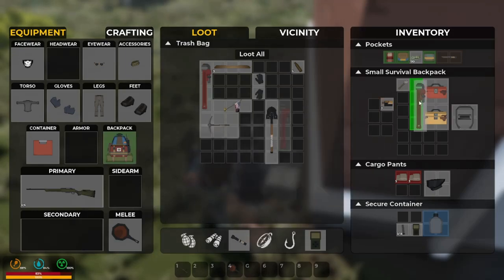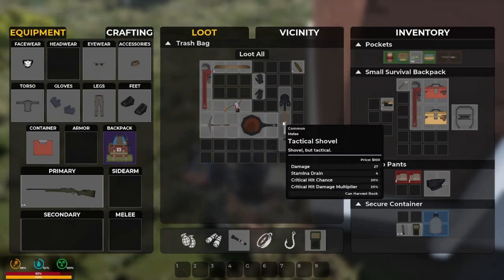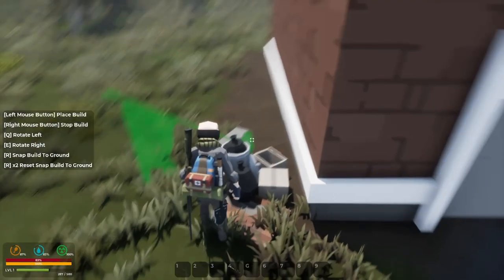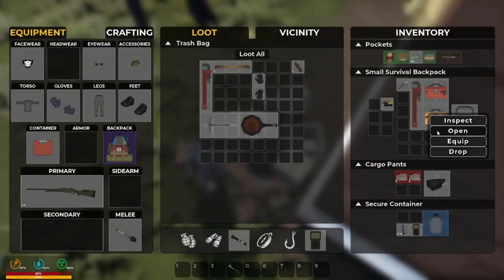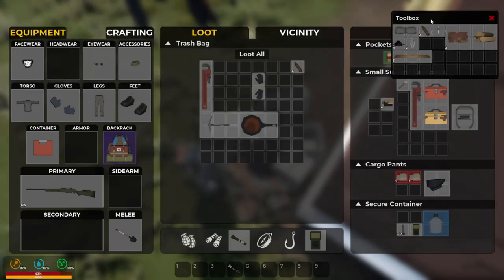All right, so we're going to take this. Actually, you know what? The better melee weapon is the freaking shovel. All right. Yeah, critical hit chance is 20% and hit damage multiplier is 20%. Damage 27. Check this out. So we can actually place this. Yeah, that's a thing. Wooden plank. We pop that in there. If you open it. Wait. There we go. Yeah, you can move these little windows around too.